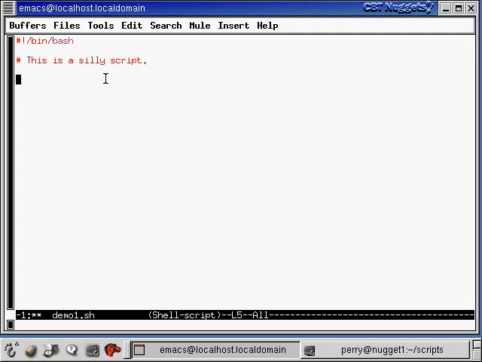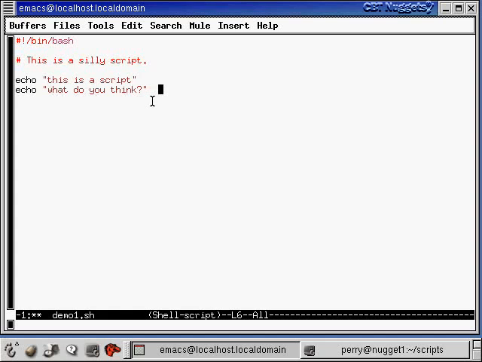Okay, so the first command that I'll write in my script is the echo command, which is just a print statement to the screen. So I'll write, this is a script, and everything between the double quotes will be printed out literally to the screen. Maybe I'll write another echo statement that says, what do you think? Let me put a space in there. And again, everything in between the double quotes will be printed out literally to the screen.